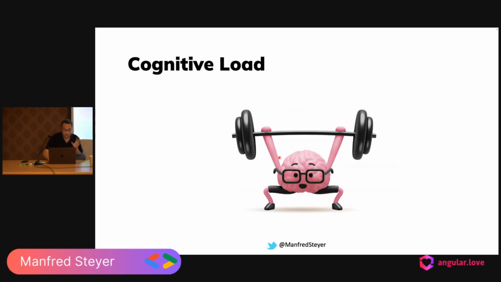And one big thing in there, and if you read the book, you read this term on a regular basis, is cognitive load. It's all about reducing the cognitive load of the different teams so that they can really concentrate on one aspect to provide business value for this or that area.